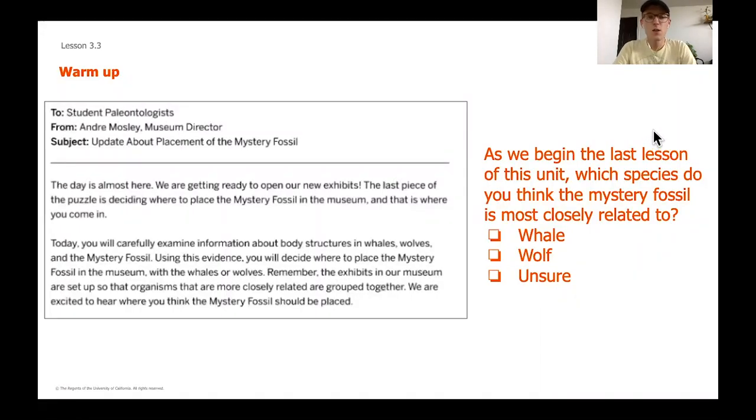Today is going to be pretty challenging in terms of the amount of work you have to do, and there are going to be a lot of times where I'm asking you to pause and spend some time reading and sorting cards. Today's warm-up is a little bit easier than usual, so grab a piece of paper and a pencil to jot down your thoughts. The warm-up is similar to what you'll answer at the end of this lesson, but with a more well-thought-out response including evidence, reasoning, and a claim.